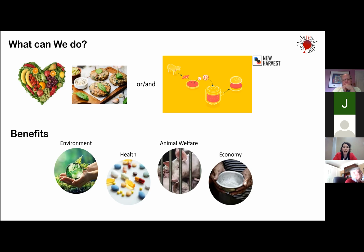So with cultured meat, what I mean is producing meat in a lab environment. And how does this work? You can see in that yellow background image. A biopsy, a sample, is taken from the animal that is then expanded in vitro, usually in what are called bioreactors. They are big vats where the cells have all the nutrients to be able to grow. And then all these cells are combined to form the final product, which in the end will have the same characteristics as normal meat. And the benefits of these products are definitely on the environment.